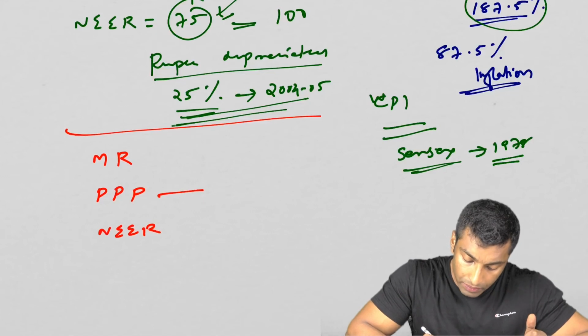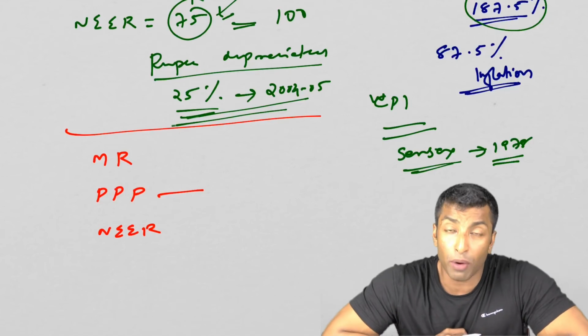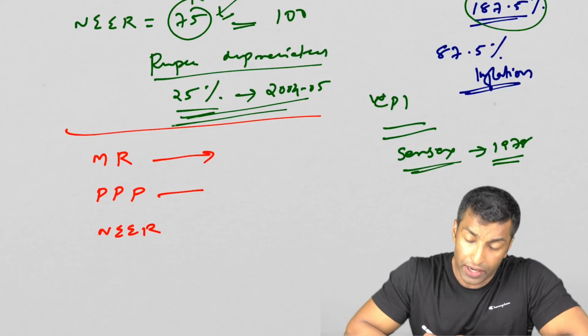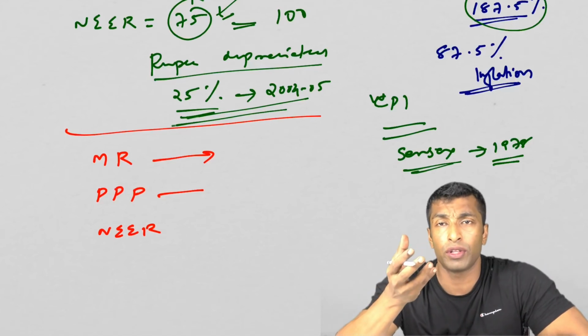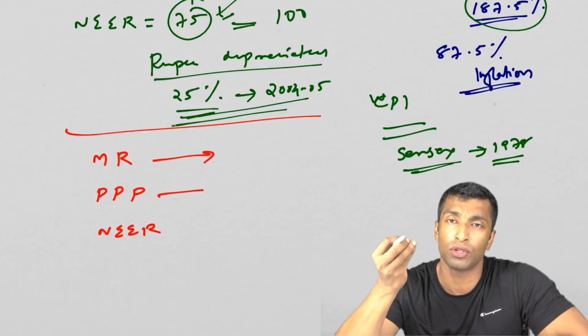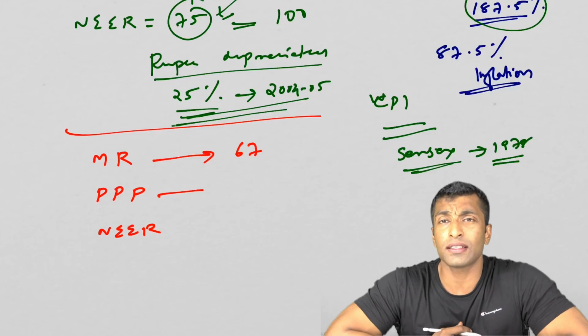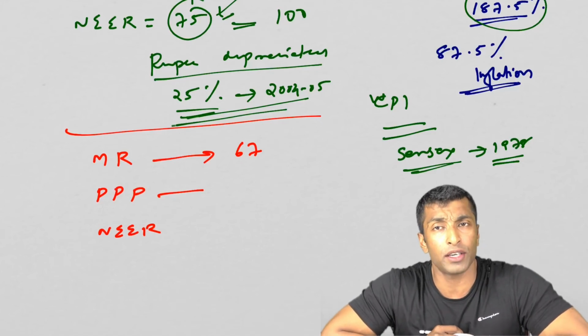Now we are actually talking about NEER. So three types we have discussed. Now tell me which one among these actually shows the competitive strength of your economy. So this is the market rate. Now the market rate is actually not going to give you the real worth of the dollar. The market rate will always be high, and we know this is around 67. Why is it high? Because the dollar is a hard currency and everybody demands dollars.